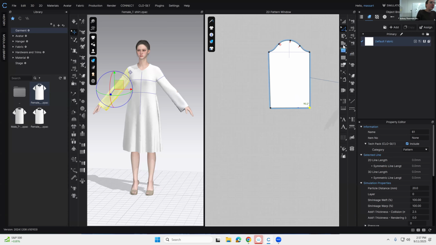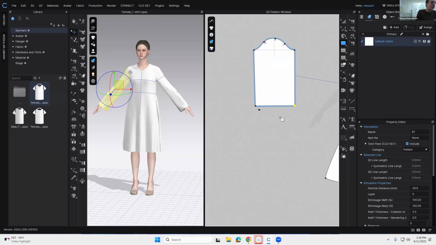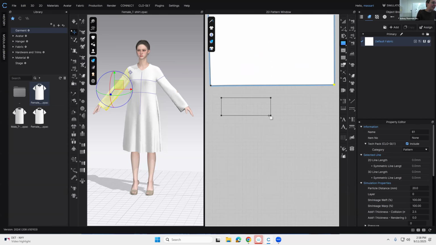And then I'm going to grab the rectangle tool. The polygon tool is the fourth one down, and that's for drawing, kind of like the pen tool. So we'll get to that in a moment. But the rectangle tool is what I'm going to use to make a cuff. And then we're going to make a symmetrical cuff for the other side too. So we'll go over how to do that. If we just click and draw a rectangle, it probably doesn't need to be very big.